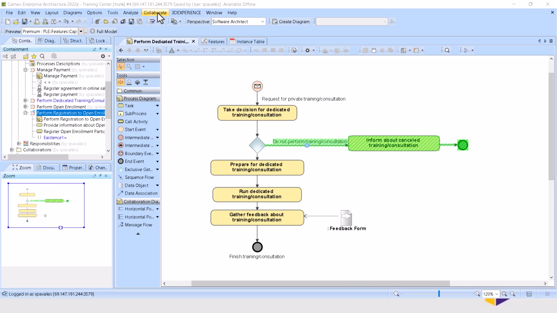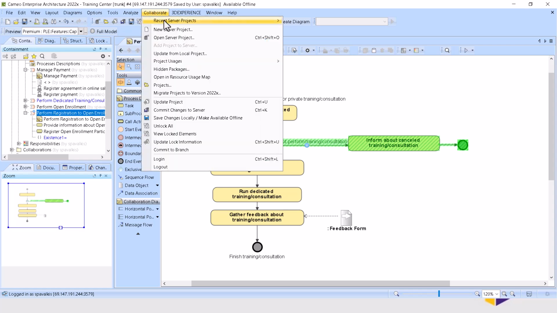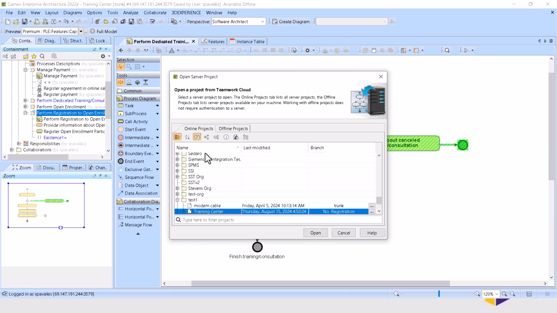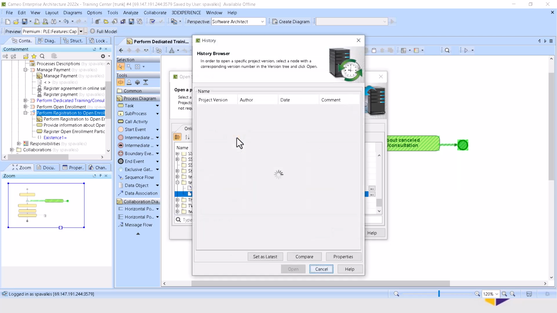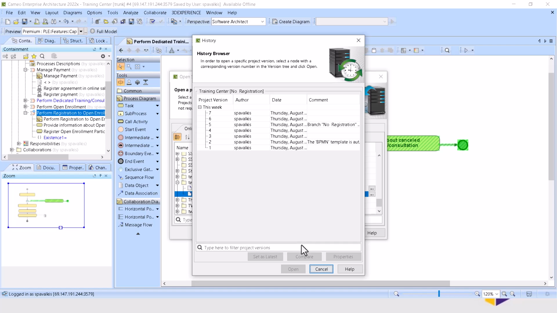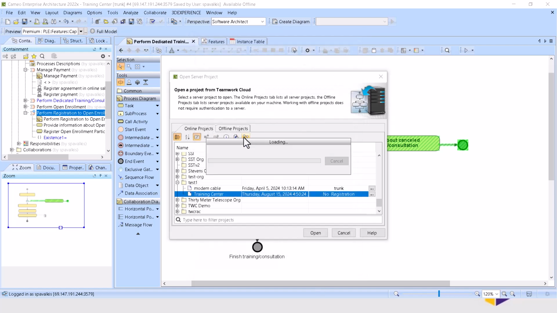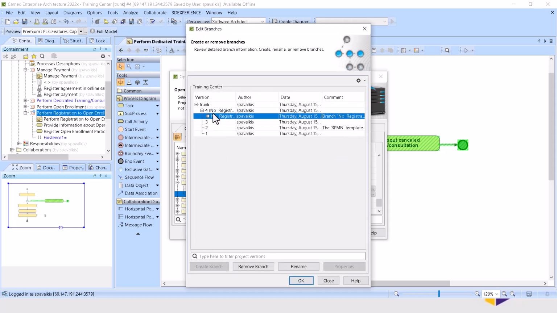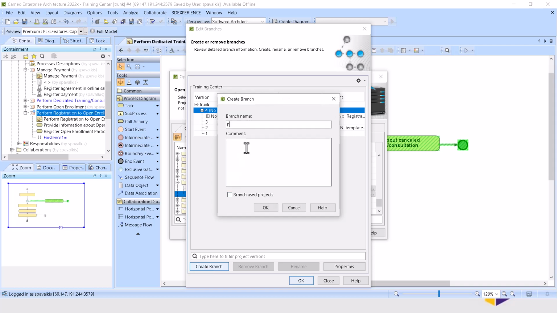like if I work in Teamwork Cloud, that was a common scenario, right? I go here, open server project, and actually I'm creating a branch where I would select that branch, let's say from version number 4, I would select and create branch, and that could be a basic branch.